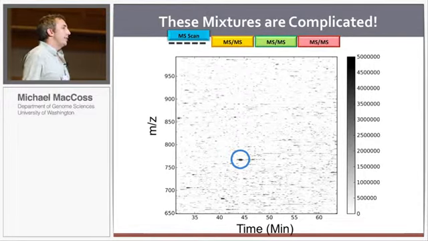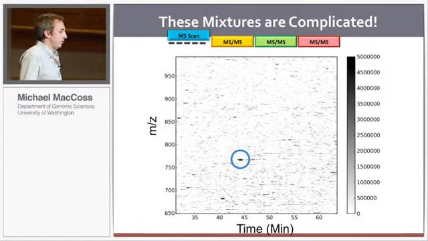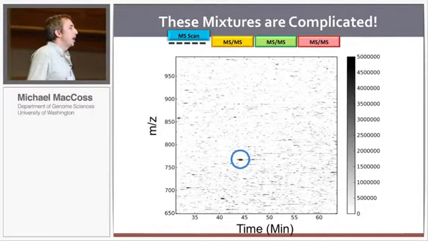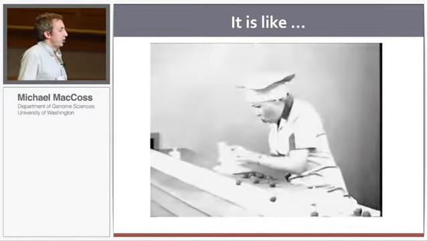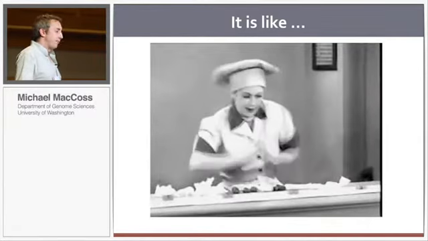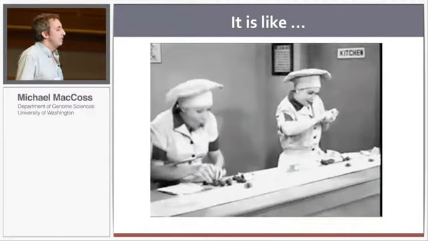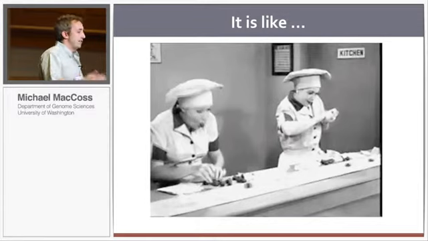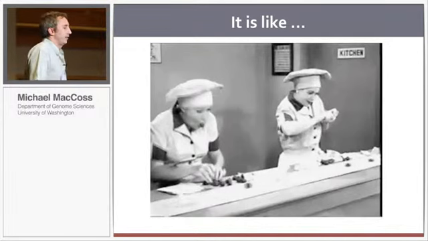And so if you're trying to think about telling the mass spectrometer to select things on the fly, it's a little bit of a complicated problem that I'm not sure we're ever really going to solve fully, because as soon as you get to the point where you've made the instrument fast enough, somebody will want to put a more complicated mixture on it and run it in a shorter period of time. So it's kind of like this. You're collecting chocolates off the conveyor belt, if you think about each chocolate as being a peptide. If you ever watched the I Love Lucy episode, they eventually make the conveyor belt faster and faster, and they're shoving the chocolates in their mouth and down their shirt to do everything they possibly can to keep up with the conveyor belt.